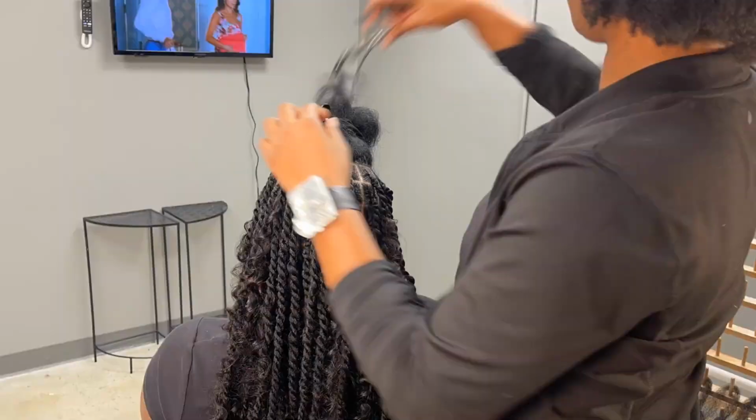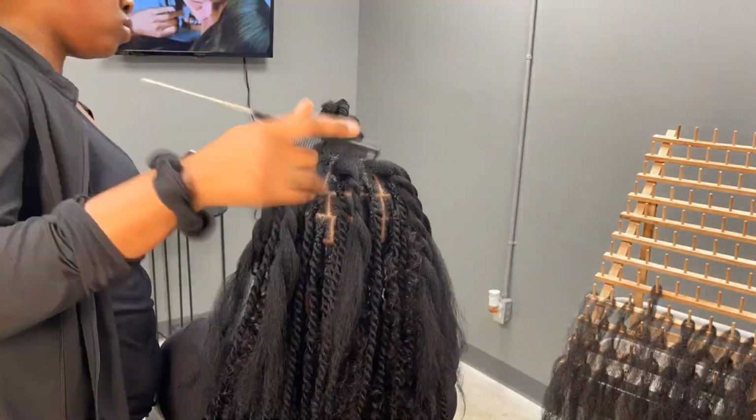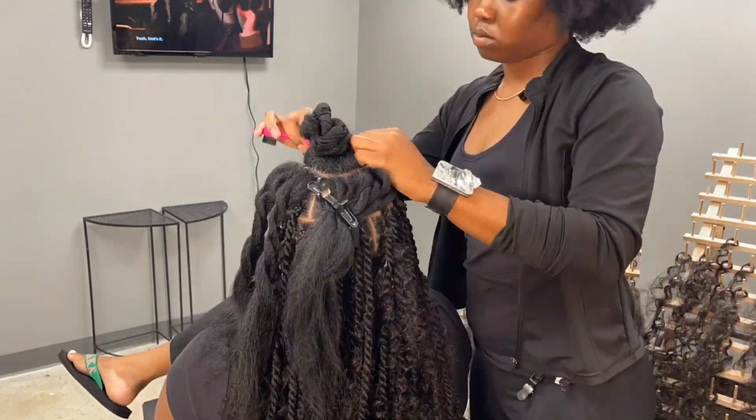I would love to learn how to do the braided baldy, but I'm not a cornrow girly. I'm just a boho girly. Boho locks, boho twists, boho braids.